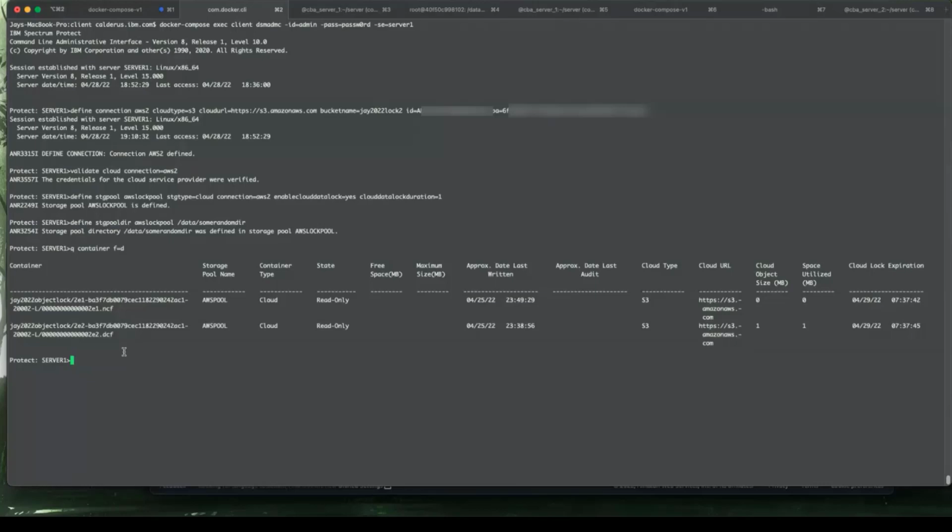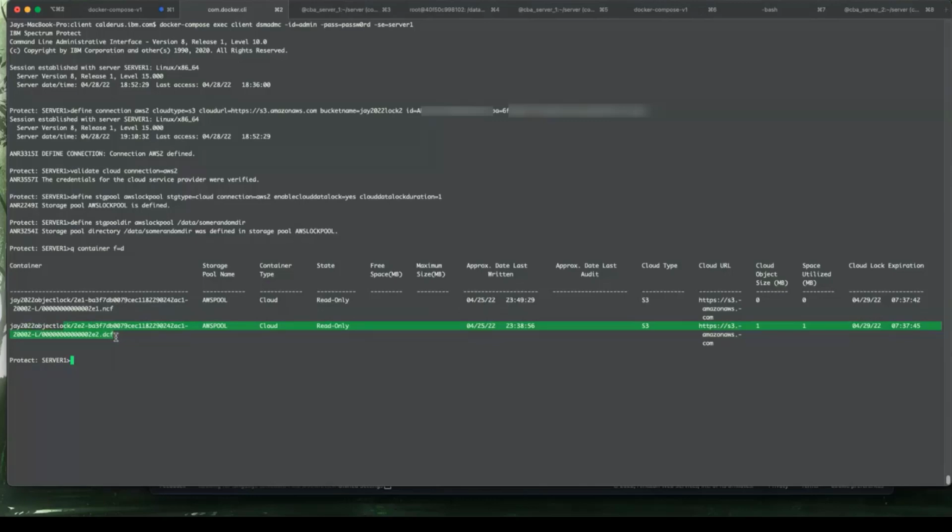Once all of the extents in a container are no longer referenced, we will do normal container deletion operations. However, if the lock on that container has not yet expired, even if there are no more referenced chunks, we'll put that container into a pending state, meaning that we're pending delete. That's telling you that this container is no longer needed, but there's a lock on it. Even though there are no more referenced chunks, we can't actually remove it from the cloud because the lock hasn't expired. Now, once the lock expires, then we can go out and delete the objects from the cloud.